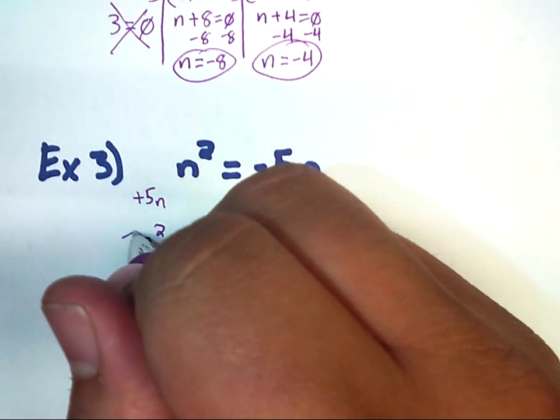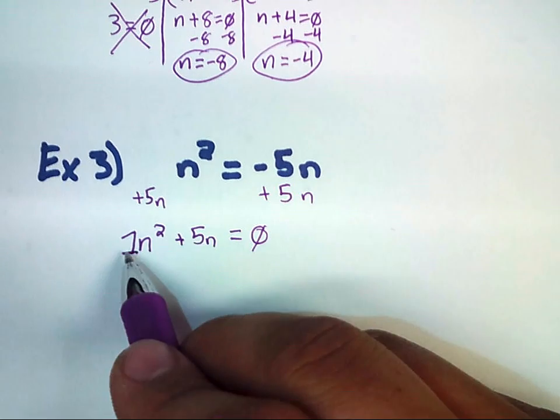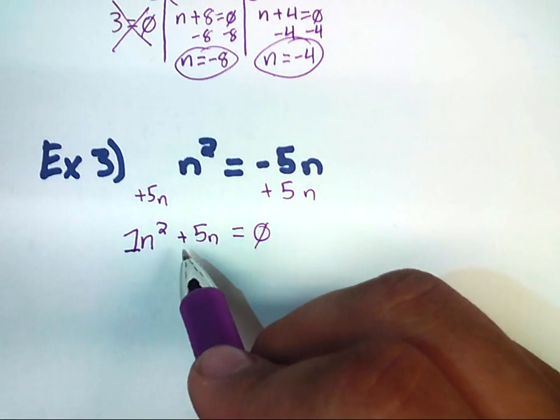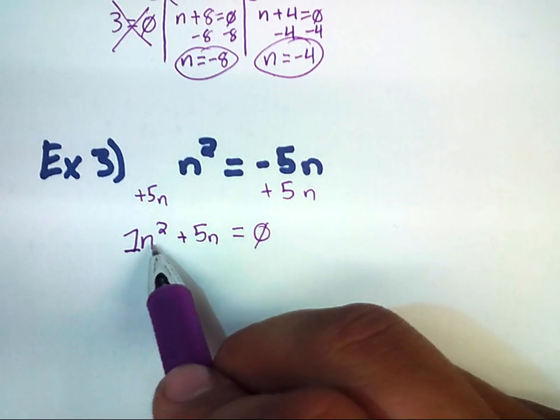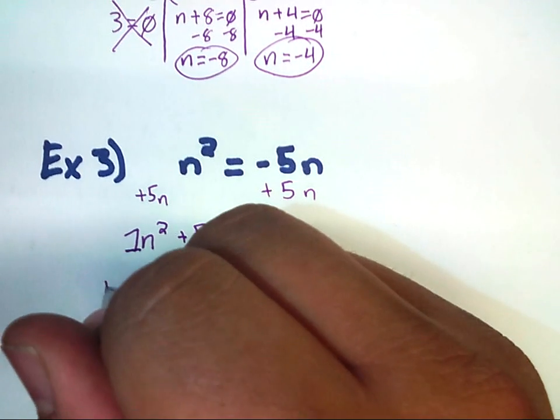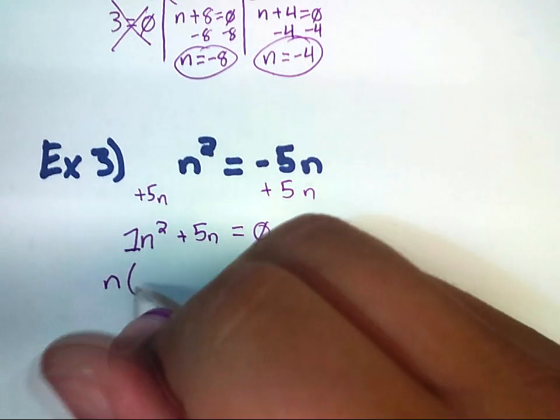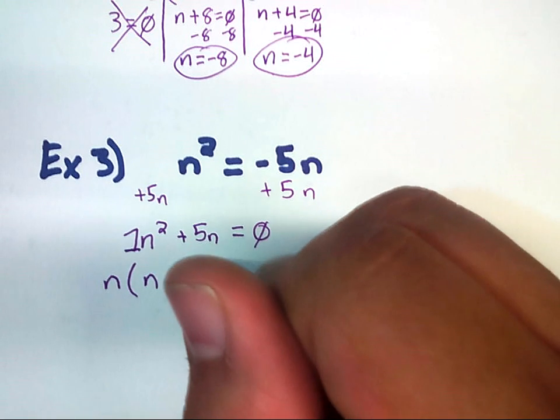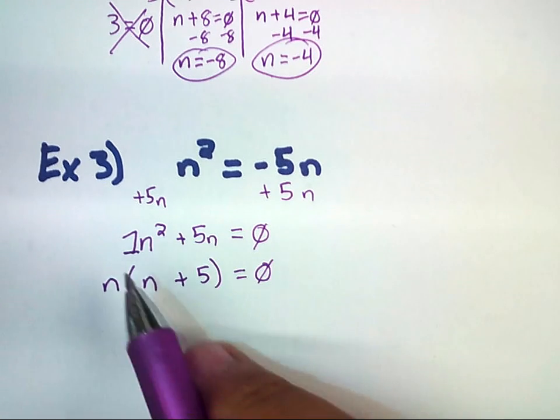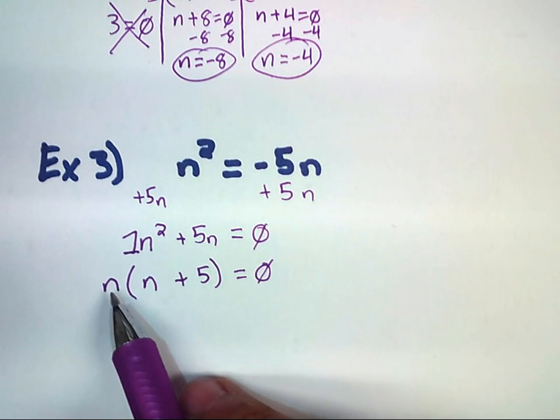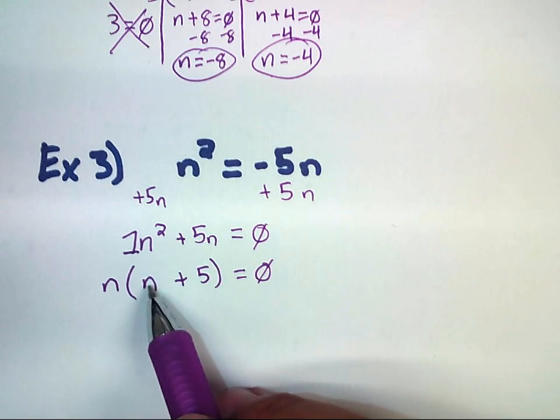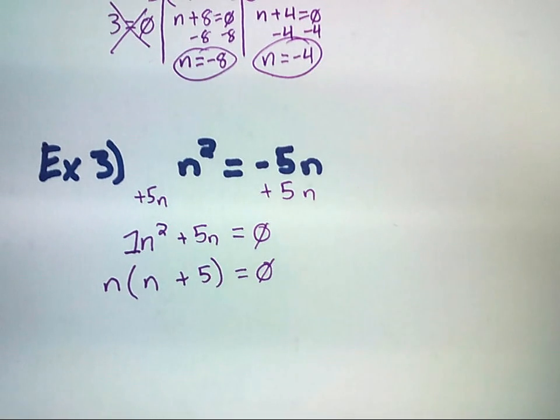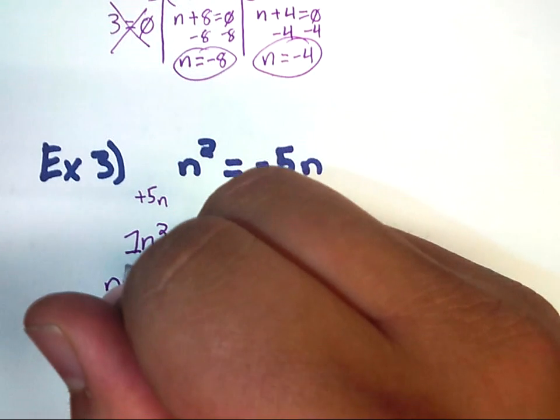This is technically 1n squared plus 5n. I can't divide either number by anything, so that's going to stay as is. But, I can factor out an n from both terms. When I do that, I'm left with n times n plus 5. Now, if I were to multiply this back out, I could check real quick to make sure I'm doing everything right. n times n is n squared, and n times 5 is 5n. So, it worked out.